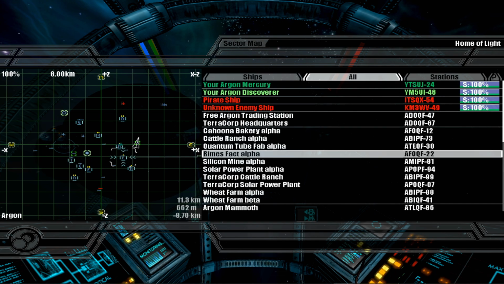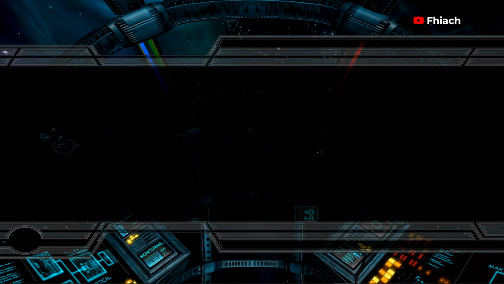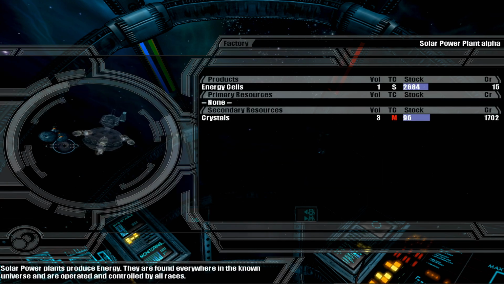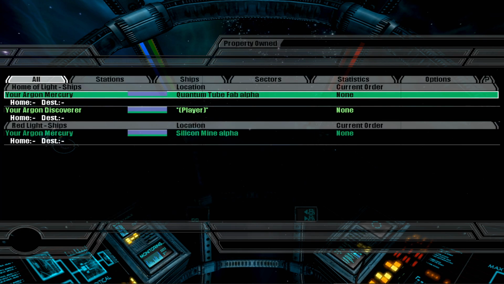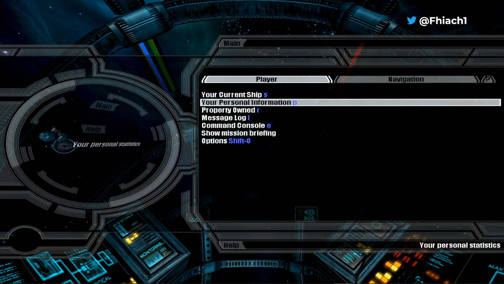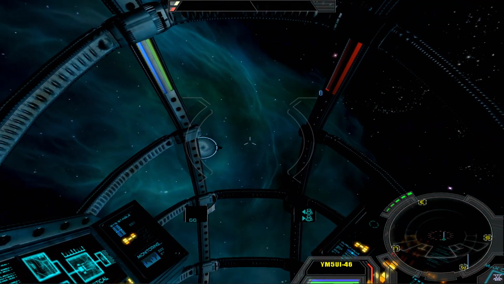Let's be fair, it doesn't look like anyone else is doing that. Argon cattle ranches are large farms used to solar power. I do find that sometimes the TerraCore stations have rock bottom prices. Alright, Mercury has docked, which means we got paid. Alright. How much does this guy cost?